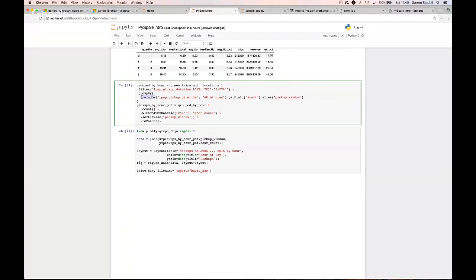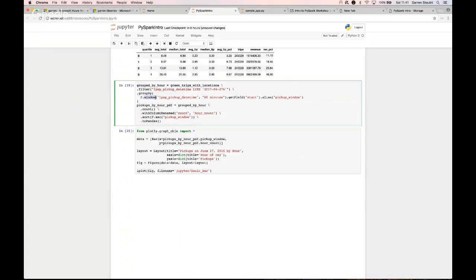So the f.window is a totally different concept from a window function. It's silly, but it windowizes or bucketizes, if you will, so that all of your data is split up into those discrete time periods. So now we have a pickup window. Things that took place between midnight and 1 a.m. are one pickup window, 1 a.m. to 2 a.m. another one, etc. So it's cool. It's a very useful feature.